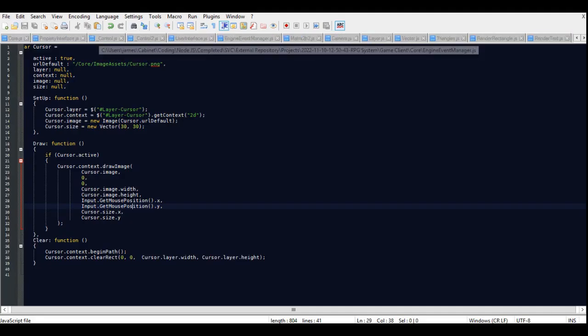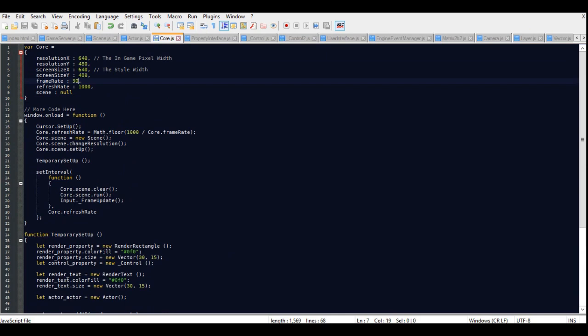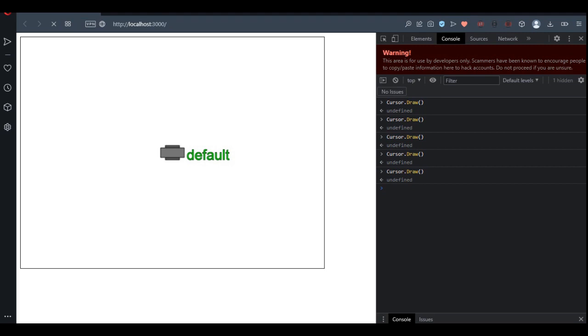Now just to make sure, I'm going to turn this back down to 1 frame per second. That way I'm more likely to catch a glimpse of it if it pops up.